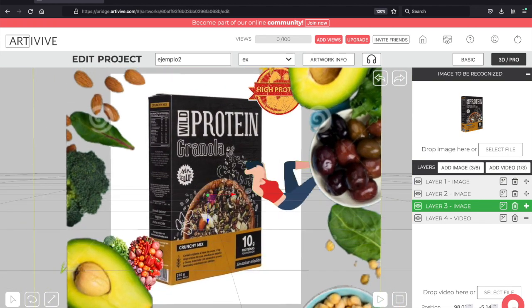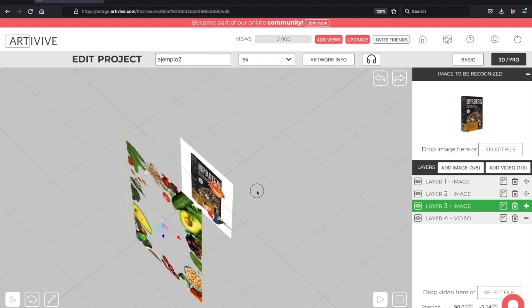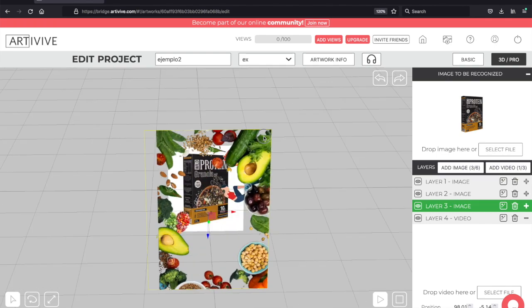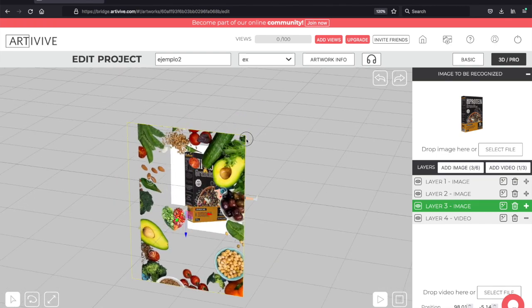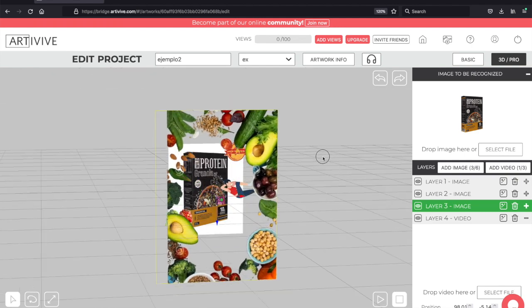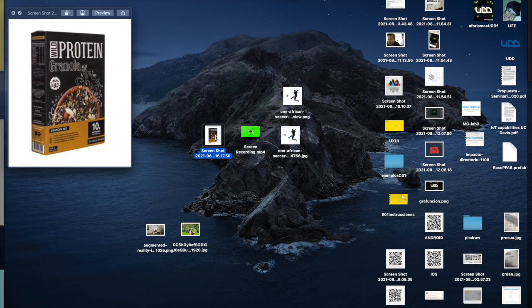So now, if you scan this picture with your phones, you will see this right here. Okay, so we can see the different heights on which the layers are and all. So you can scan that image from your computer, or you could print it, but I wouldn't recommend printing it because we can scan it from the computer.